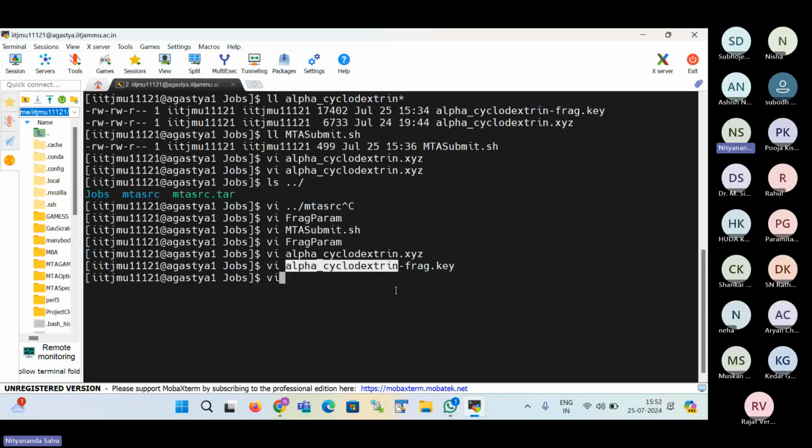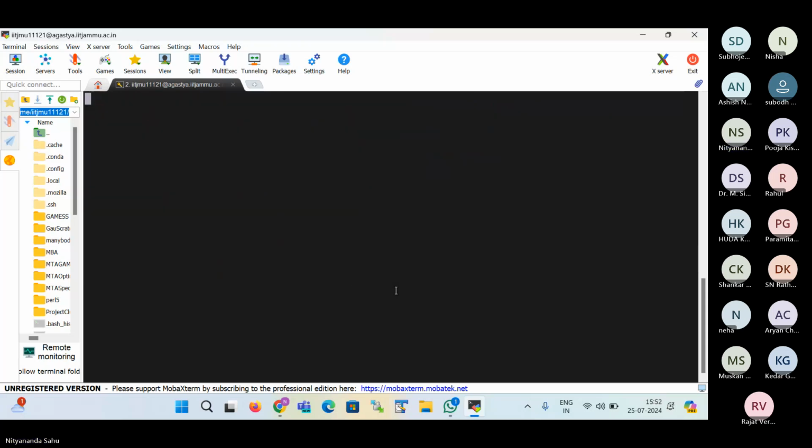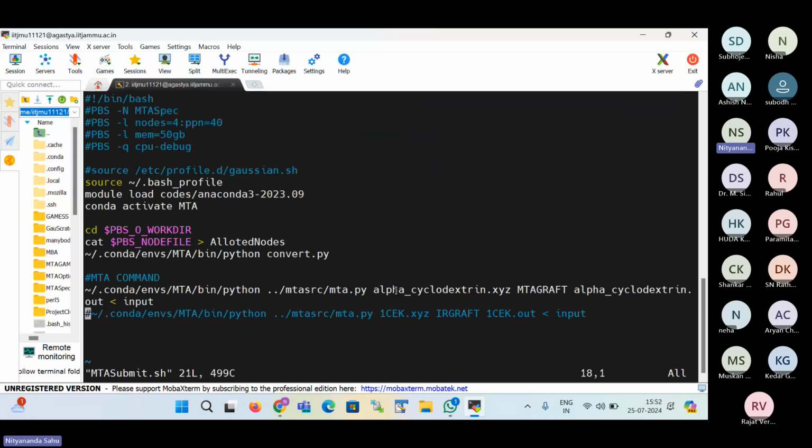So we have written one script here to submit the data. Now you see there are three commands in MTA spec. One is frgonl, which is just for the fragments. Then MTA graft is for the single point energy calculation.